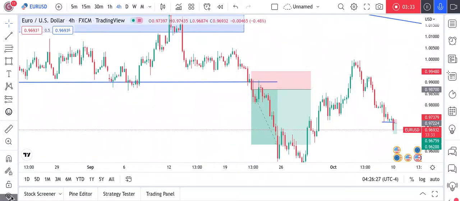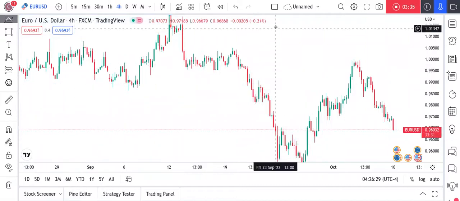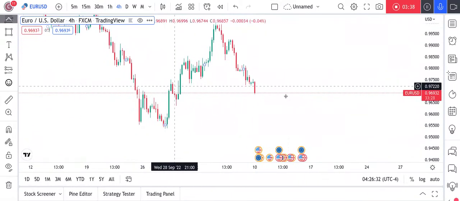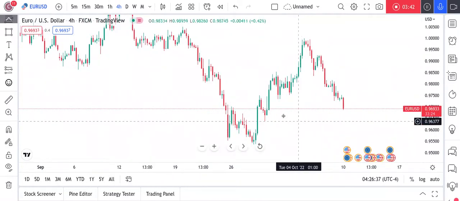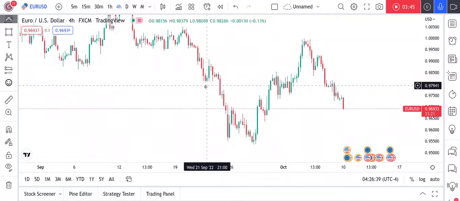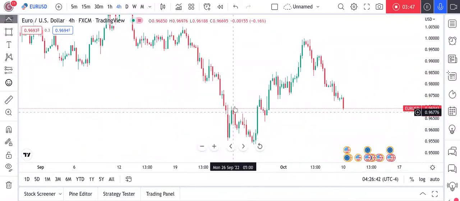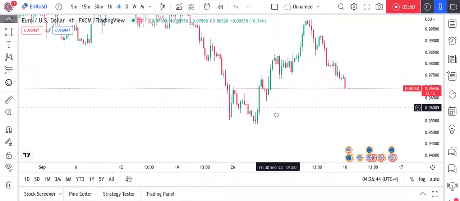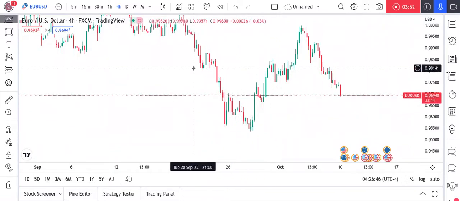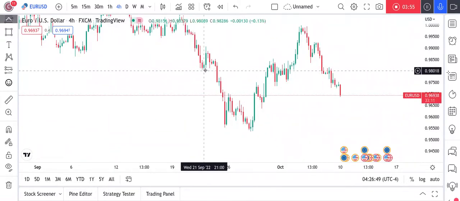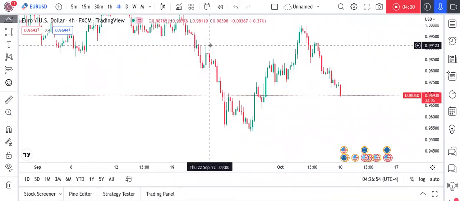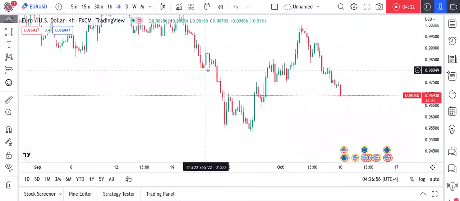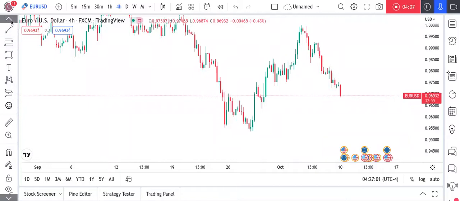I'm going to repeat these same steps, and this same strategy works even for lower time frames. So let's assume we are looking at the daily. We can see that the market is bearish, with lower lows and lower highs. We could have taken advantage of this area. Already we have a liquidity grab in here. As soon as we have this liquidity grab at the break of this low, you will try and take advantage of this.